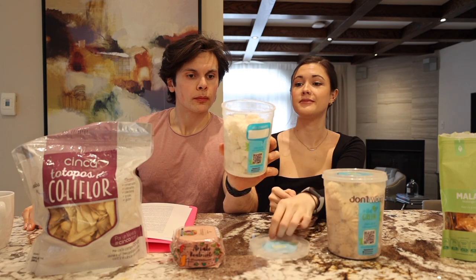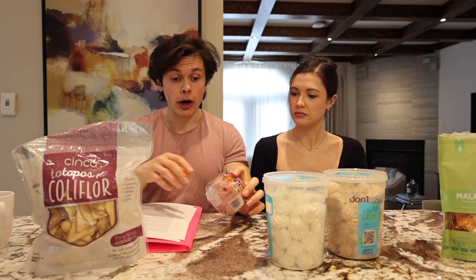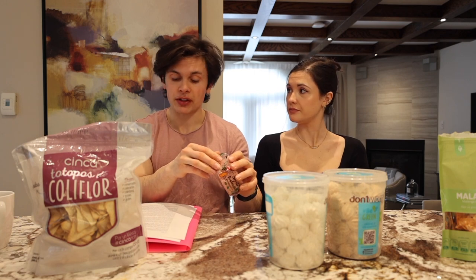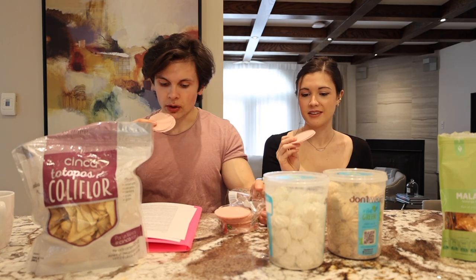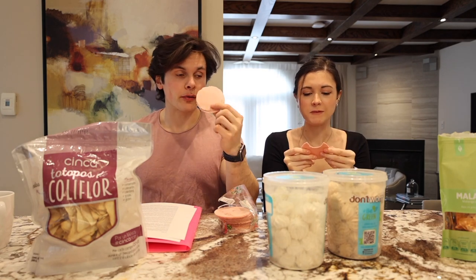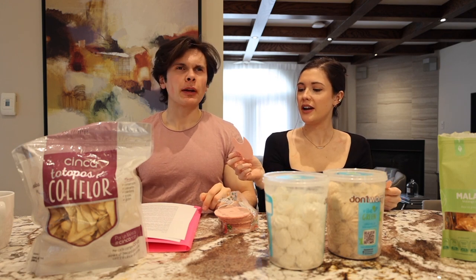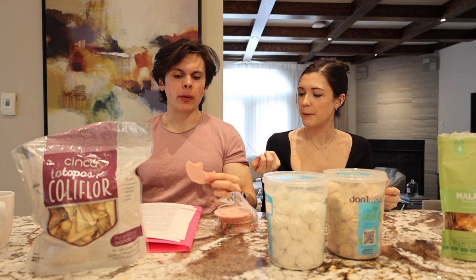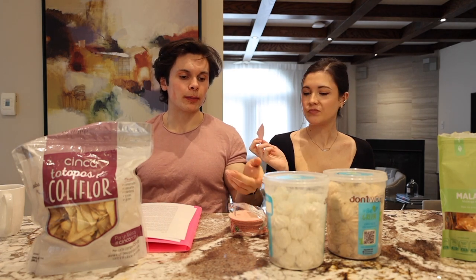These are amaranth wafers, and Yasmin loves them. They are between 40 to 70 calories for the whole bag depending on the flavor, and they are a great vessel for Greek yogurt, smoothie bowls, yogurt, or ice cream. These are pink chai flavored, which is intriguing. They're very subtle — I feel like they would add a texture component to a lot of things. They're kind of like what I would want styrofoam to taste like. Since these are meant to be eaten with something, I'll give them an eight, she'll give them a six and a half.